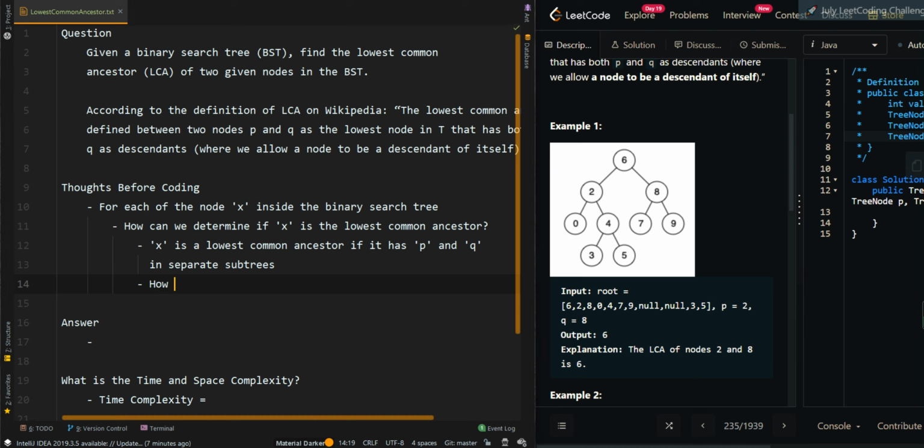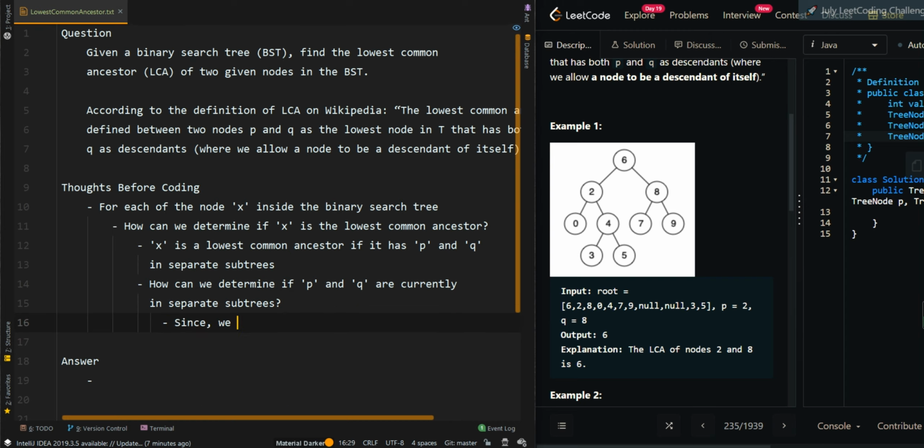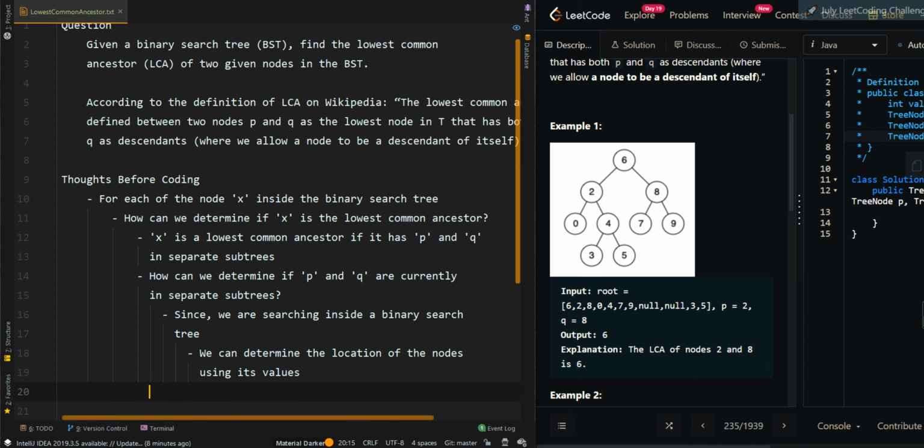Now, how can we determine if P and Q are currently in different subtrees? Since we are searching inside a binary search tree, we can determine the location of the nodes using their values.